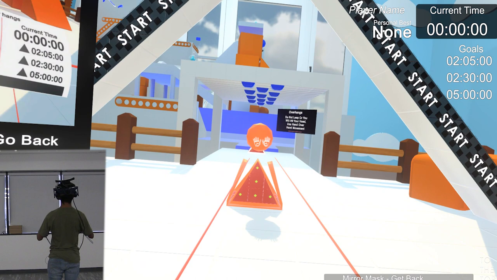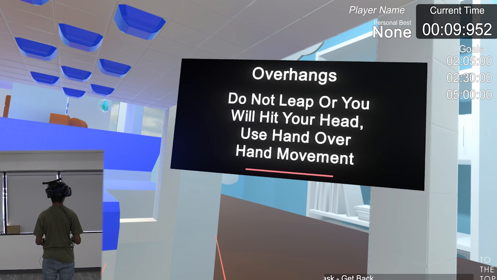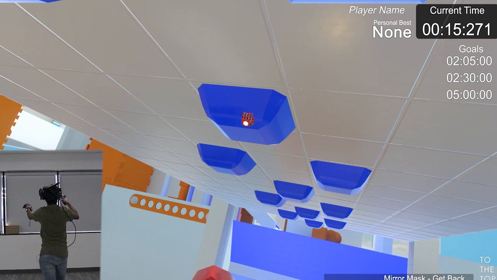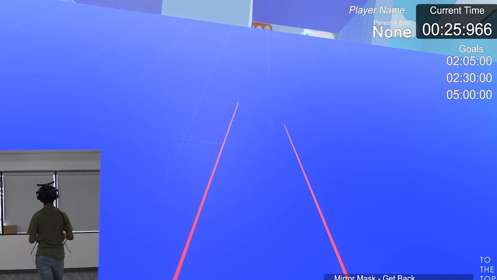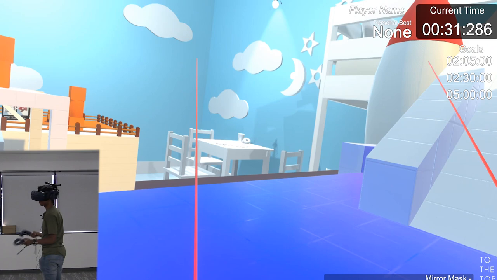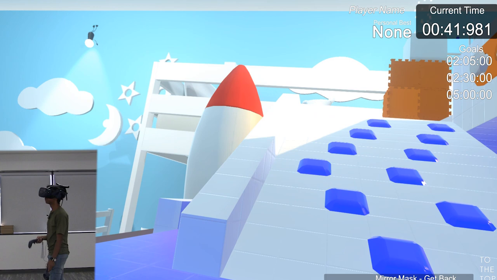Do not leap or you will hit your head. How do I? Okay, oh yeah, it's like the monkey bars. Neo, monkey bars. Alright, oh, a geode. So this time, we gotta keep a lookout for the geodes, the crystals. Okay, what is that in the corner right there? Did you guys see that? Little figure. I feel like I'm in Toy Story. Yeah, let's go over here. Let's get this geode.